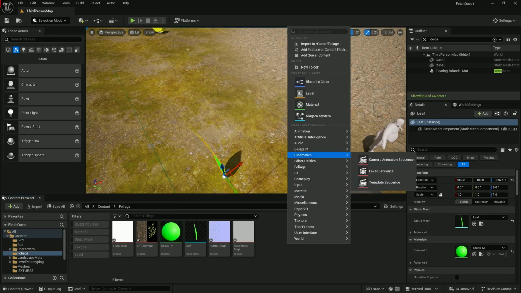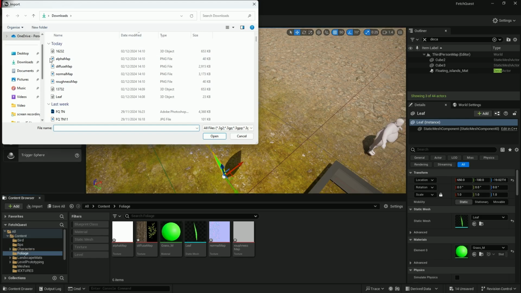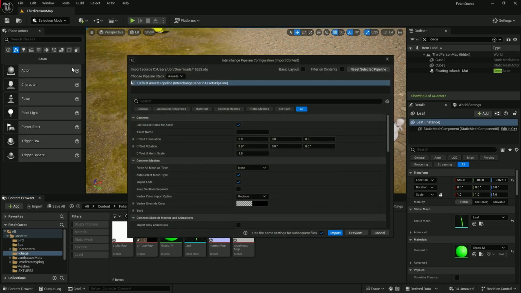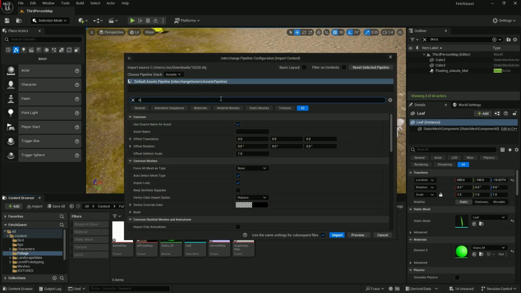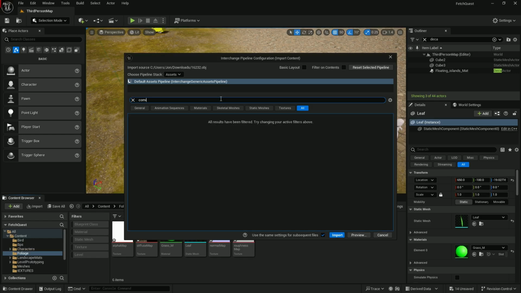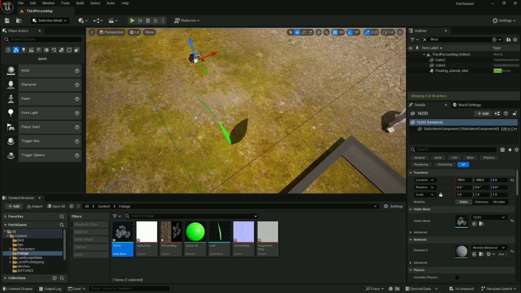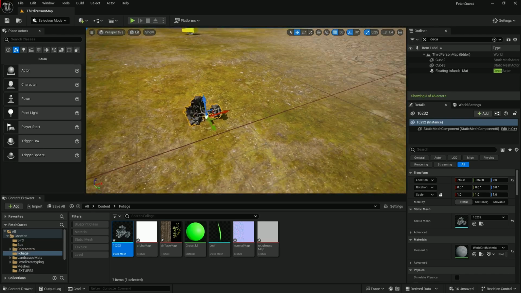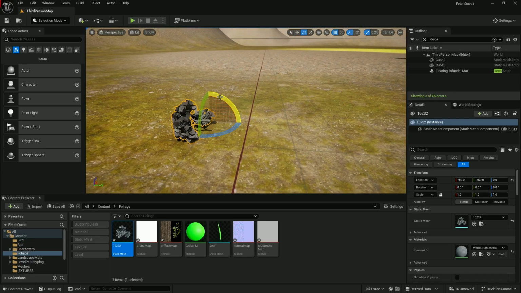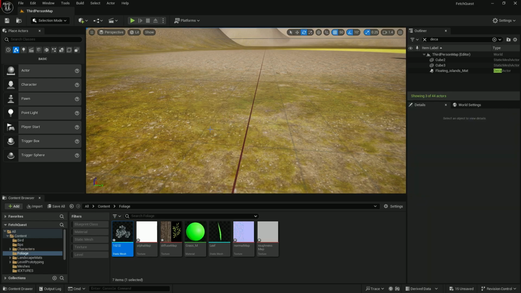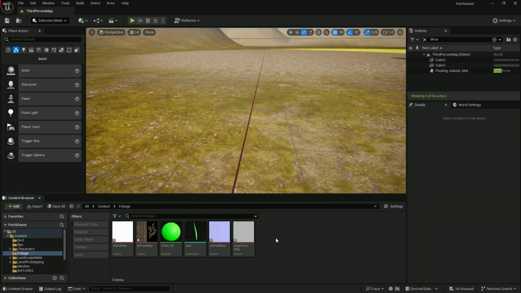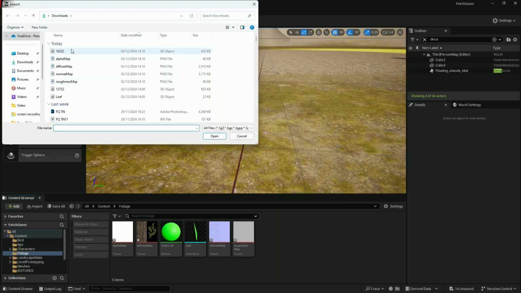I'm just going to delete it real quick and import it back in. I'm just going to quickly search for the word combine and make sure we've got combine static meshes on. Cool. Now my tree should have come through as 1. But it's at the wrong bloody rotation because it's an OBJ. Ugh. And it's also scaled wrong. Let's quickly fix that. So I'm just going to quickly import it again.